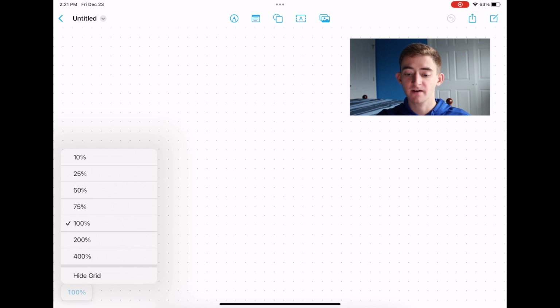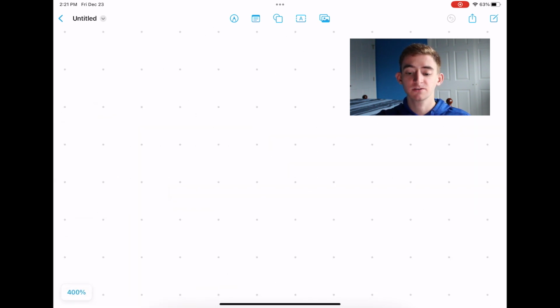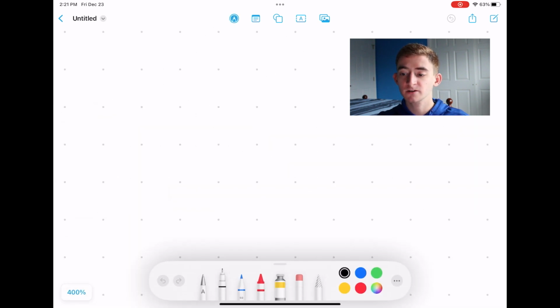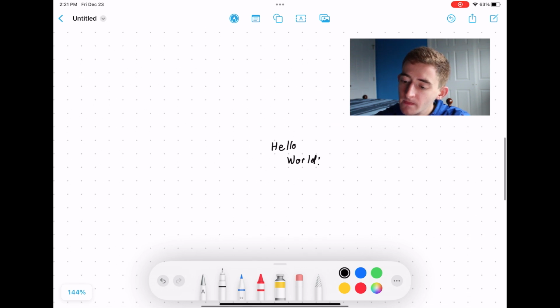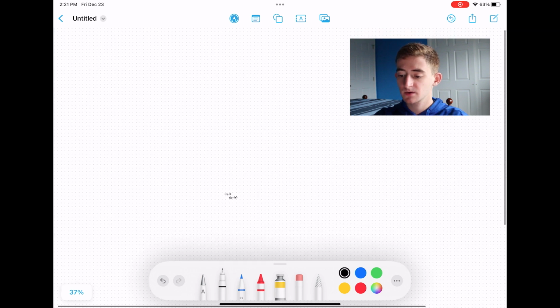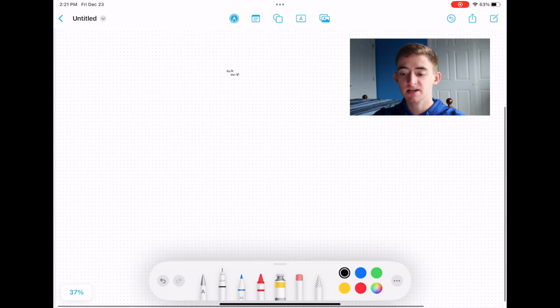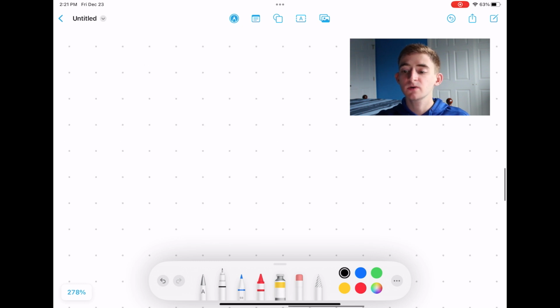In the bottom left, we have the ability to adjust the screen scale and adjust how zoomed in or how zoomed out we want. So if you want to get that really fine-tuned edit like I was talking about, we could zoom in 400%, and then we can write, "Hello, world." And now we can zoom out back to 100%. Or we could keep going, as this is an endless canvas, and you can write anywhere, you can space anything out, you can do whatever you want.